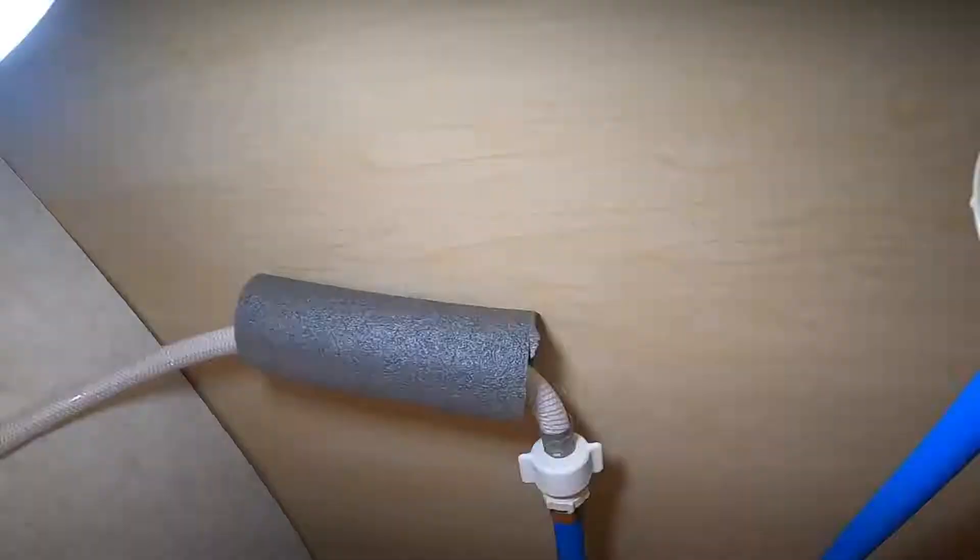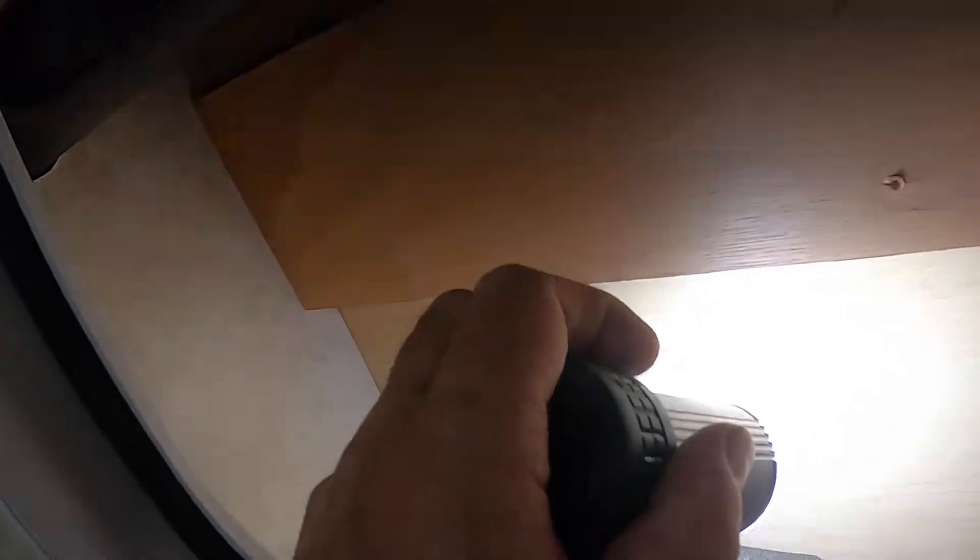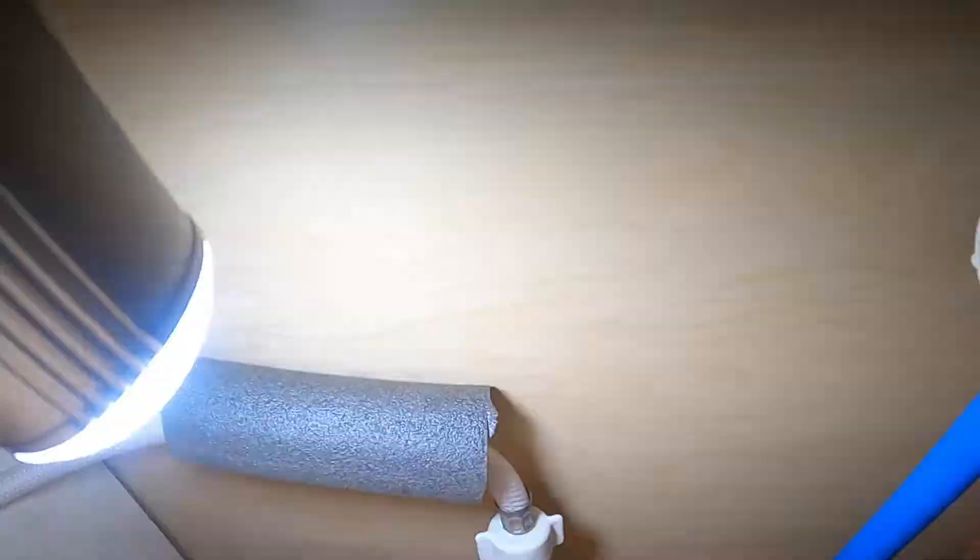Okay, now you can start to see what's actually going on in there. That was the pickup line — that's going to disappear. That's the output line — that's also going to disappear. The only thing I need to keep here is the vent line; it goes across to the outside of the trailer and lets the gas out. We're getting pretty close to being completely disassembled. I need to cut those lines back and take that one out, and we'll keep at it until it's all out of here.